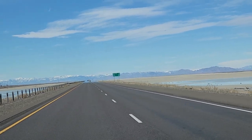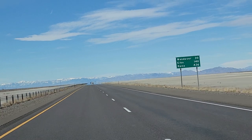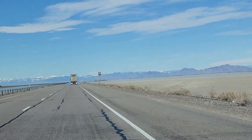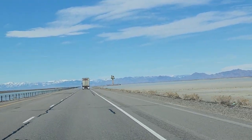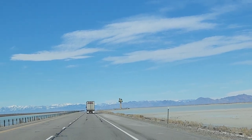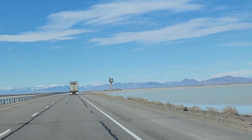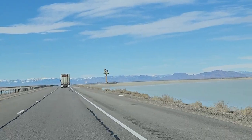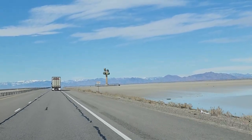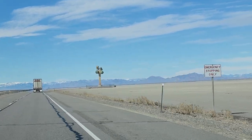Alright, so we're coming up to the Tree of Life. This was done by a sculptor from Sweden in 1984 or '86. And the state of Utah really fought him on it, to the point where they've never even put an off-ramp on this. But there's like 200 tons of concrete, and a whole lot of rebar, and money spent here. It's called the Tree of Life.